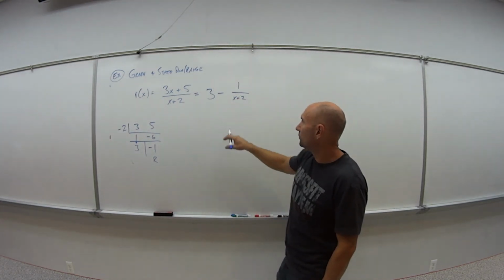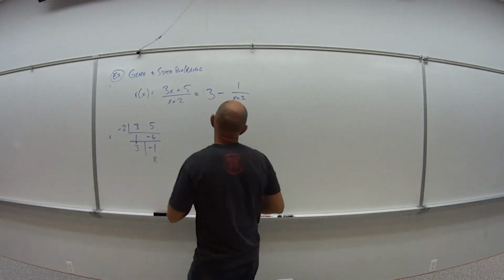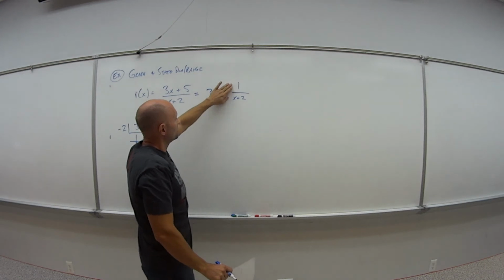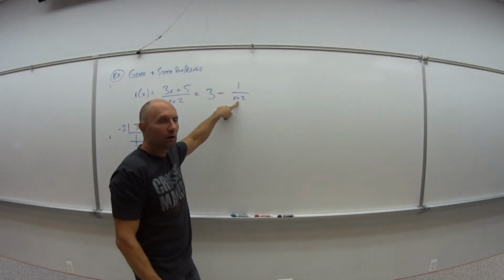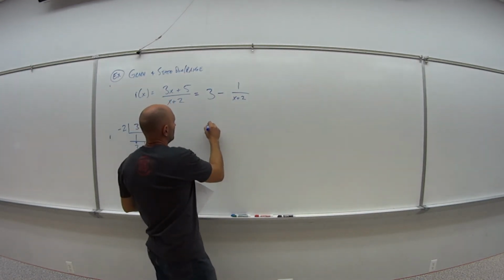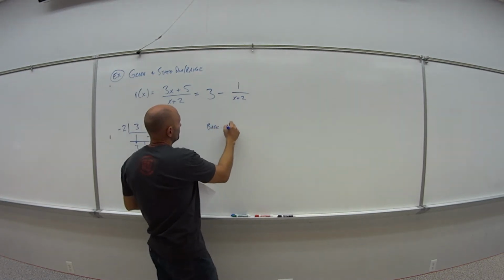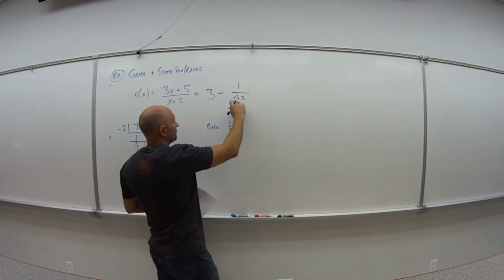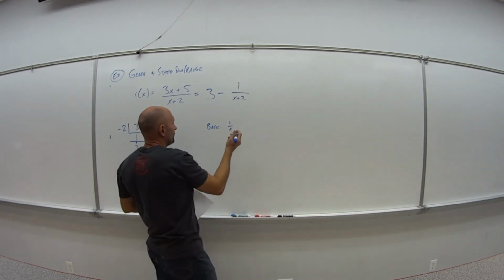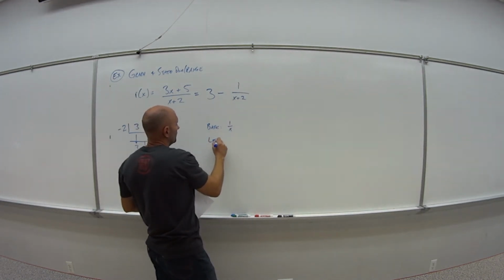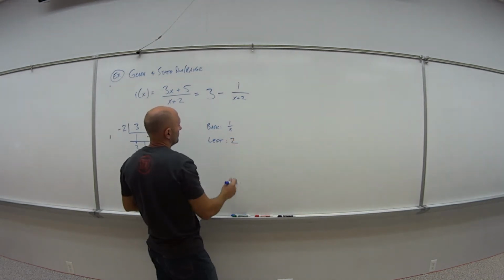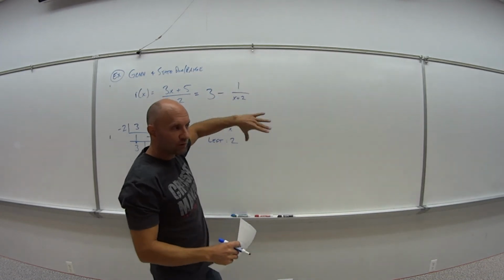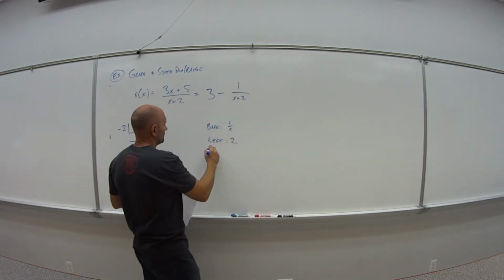So let's think about what's going on. Well, I have my 1 over x function, my basic rational function. I have a plus 2. So my basic function is 1 over x. The plus 2 is inside of the function, so that means it's a horizontal shift, the opposite. So I'm going to have to go to the left 2 units. I have a negative in front, so what does that do? That reflects it on the x-axis.